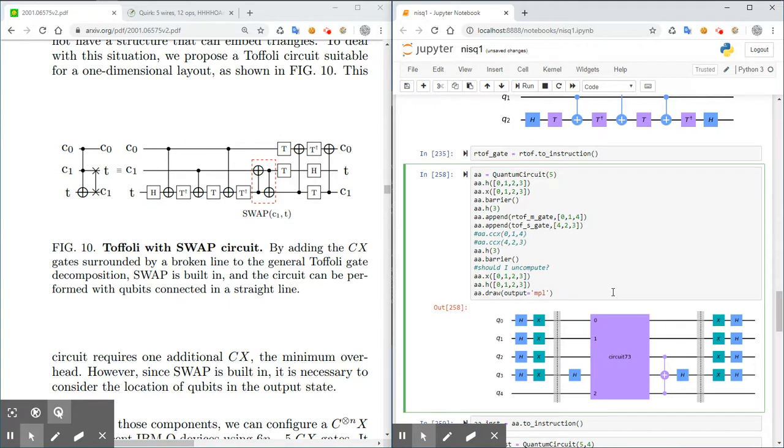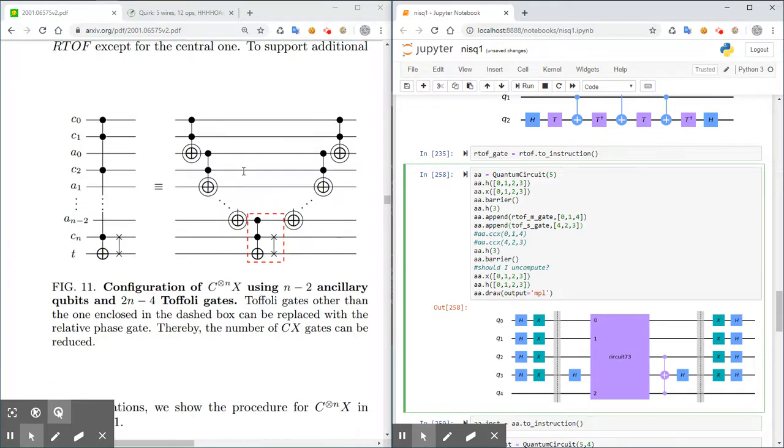And I need to add a swap between, let me think, what are the qubits that I need to swap in here? 2 and 3. No. I need to swap.